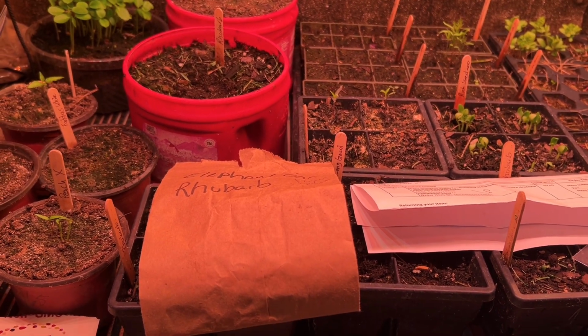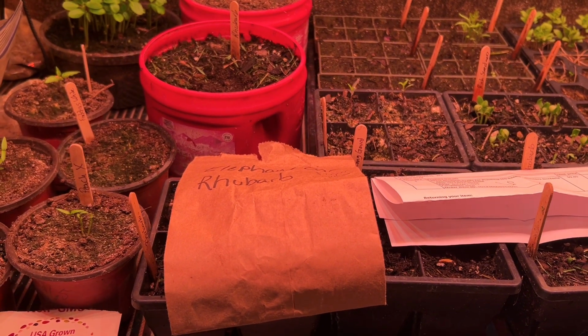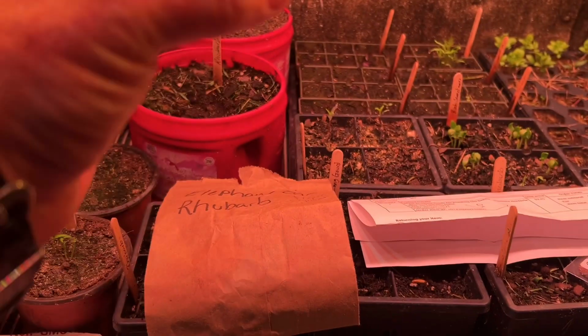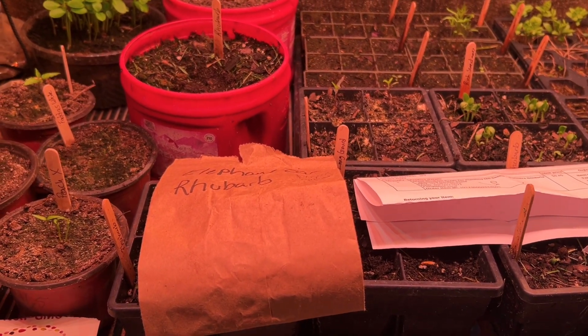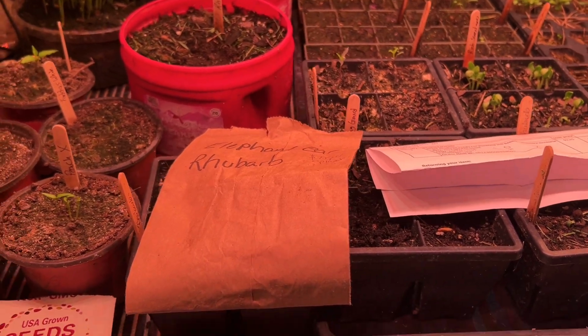Well, once rhubarb goes to seed, that's it. The rhubarb's done. You don't get no more rhubarb. It's toast. So you have to make sure that your rhubarb never goes to seed. Anytime you see a seed thing popping up, you have to cut it off and make sure it doesn't go to seed. So the next year it'll come back, and just get bigger, bigger, bigger. Well, they had forgotten about it. It went to seed, and that's how I got seeds off of them.